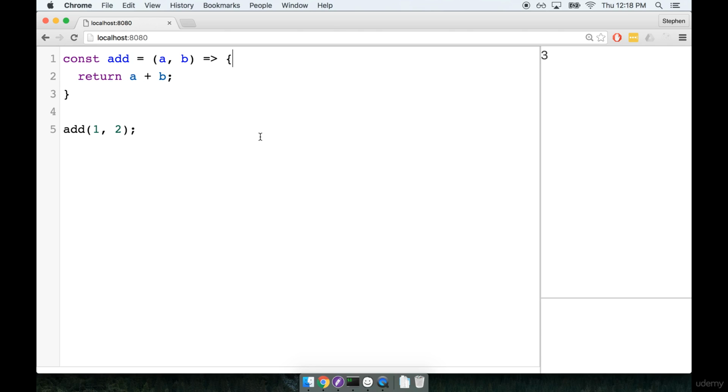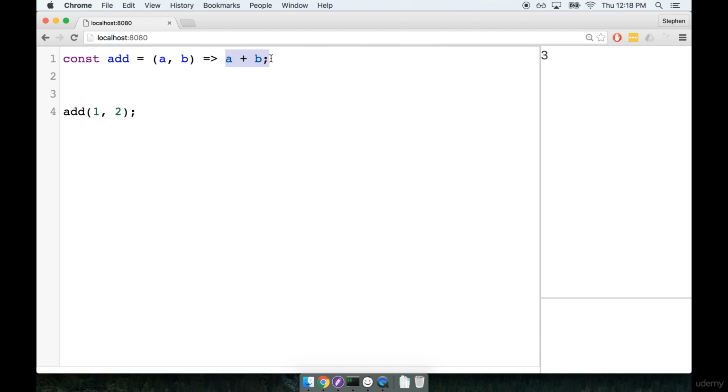So whenever we are sitting with just a single JavaScript expression, we can, if we so choose, remove the curly braces on either side and also delete the return keyword and leave it just like so. This is an alternative syntax that we can use whenever we have a single JavaScript expression. When we remove the curly braces and the return keyword, we gain what is called an implicit return of the function.